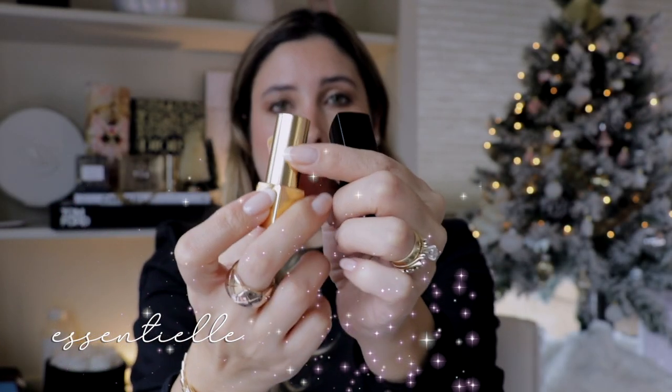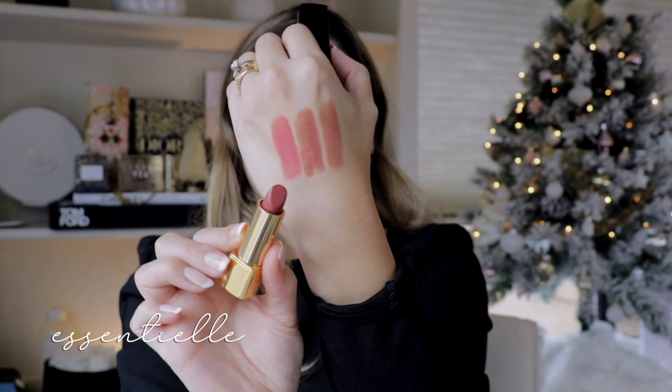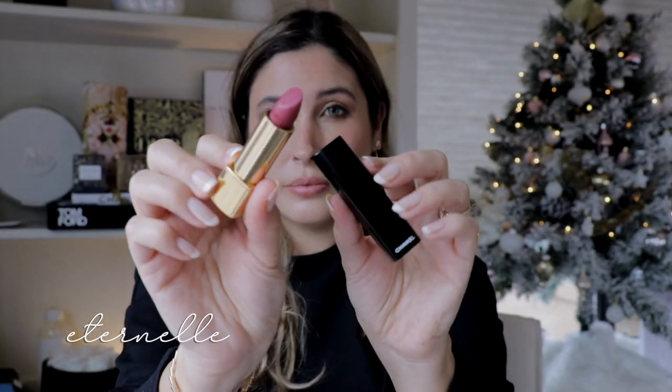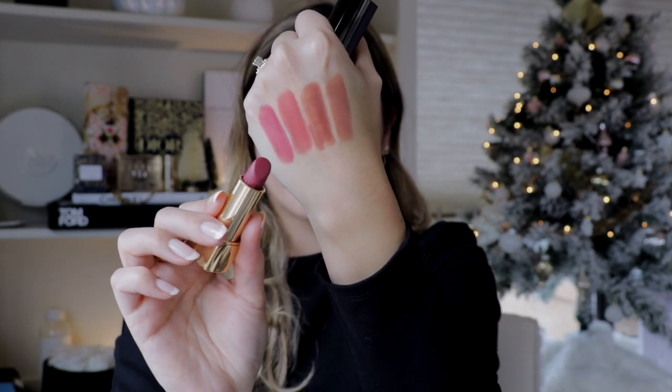Next is 63, Essentiel. And then the last shade is 64, Etap Nail. Wow, what a fabulous shade. Although it's in the 60 range, which means it's kind of a nude-type shade — obviously nude for those who have deeper complexions — what a gorgeous, gorgeous shade. Honestly, in love. And I love this formulation because again, it's not satin, it's supposed to be matte but it's not your typical matte. It's not drying, it's creamy, it has full opacity. It's absolutely beautiful.